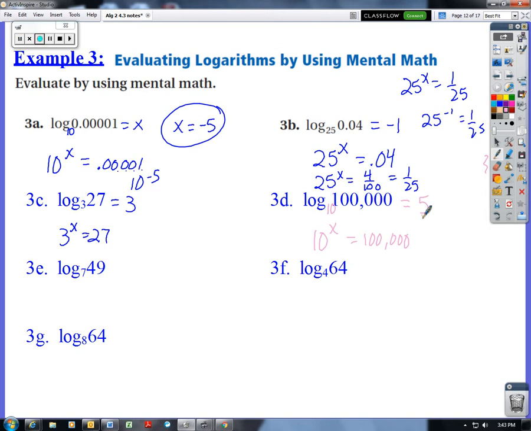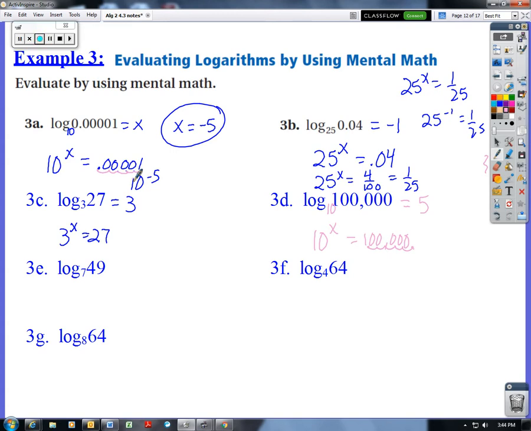Notice when I'm counting over, I'm starting here, of course, because that's where the decimal is. I'm going over until I get to 1. 1, 2, 3, 4, 5. See how I'm at 1? And then on this one up here, I started here, and I had to go 1, 2, 3, 4, 5 until it was 1. So you're moving your decimal over until you get 1.